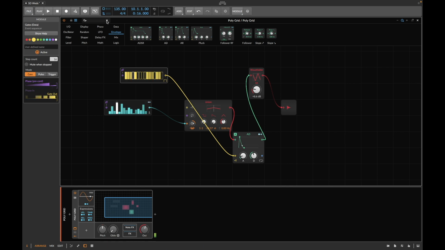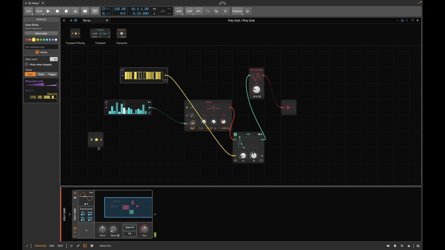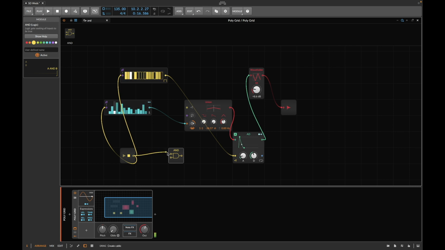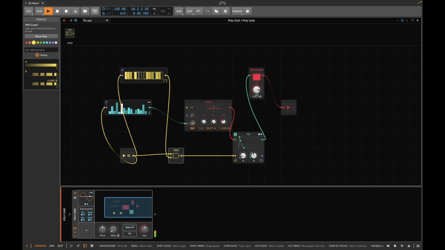Now, what I did the other day was I used this thing for the transport, just to get it so that when the transport was running, it played, and when it wasn't running, it stopped. But I think I need an AND for this. So let me get this right. This will re-trigger the beginning of the cycle for this and for this. Right, so when it presses play, it triggers the beginning. Right, fine. But if I also require this and the output of this before I go in here. So now, hopefully, yeah. This is already great.